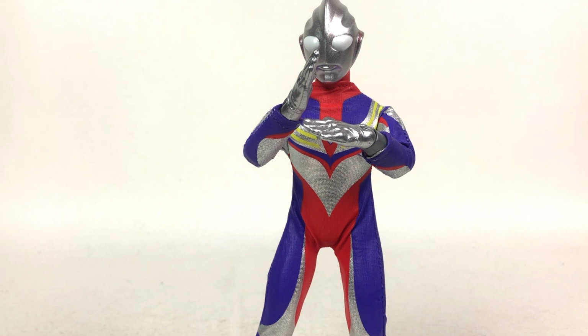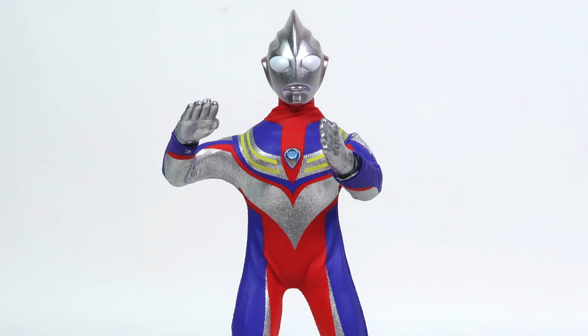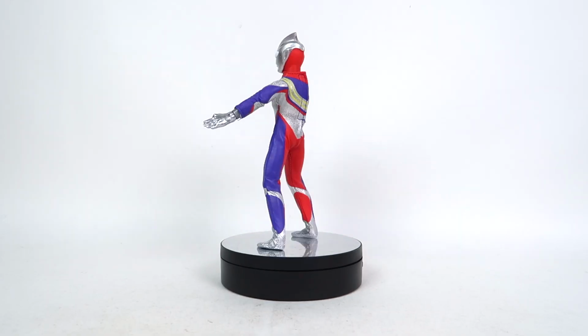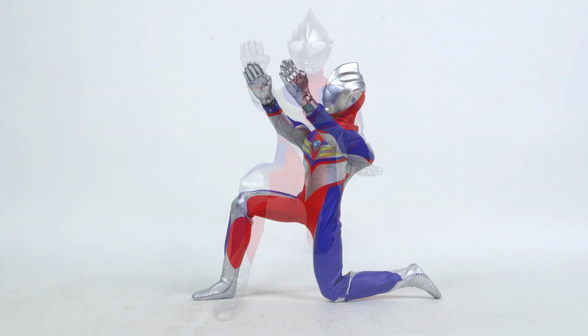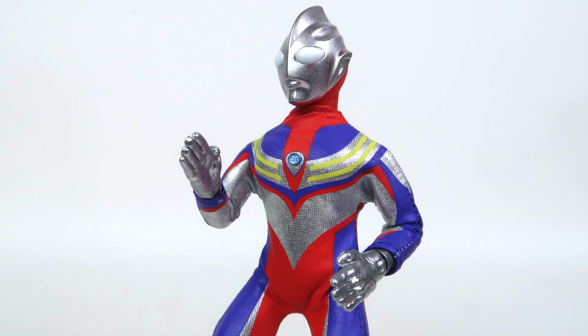This is the best I can do for the Spacium Beam. Yeah, these figures really aren't great with recreating that pose, but I was able to recreate a few other poses, kinda, such as the Tiga Slicer, the Tiga Multi-Punch, the Tiga Tornado, and the Ultra Blade Catch.